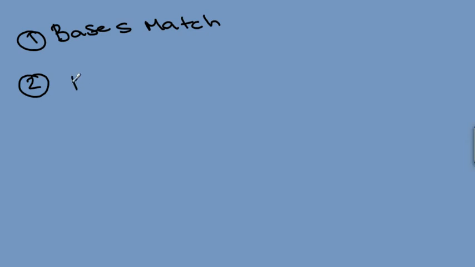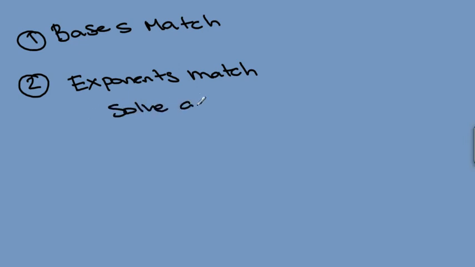After the bases match, we can set the exponents to match. So the basic philosophy here is we can say if the bases match, so must the exponents. At this point, we can solve an equation. But the key part is we need to make sure the bases match first and foremost.